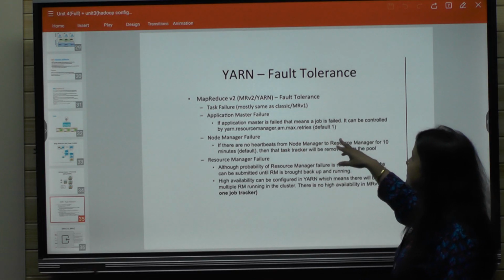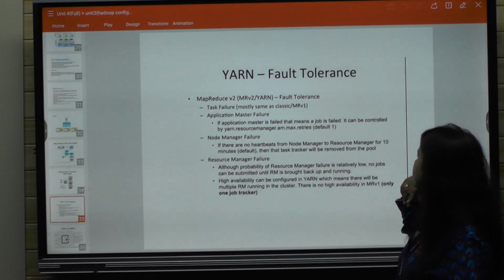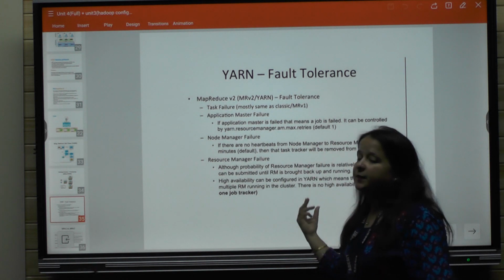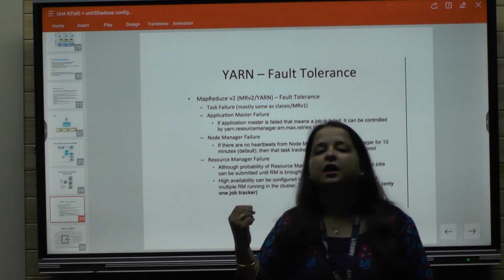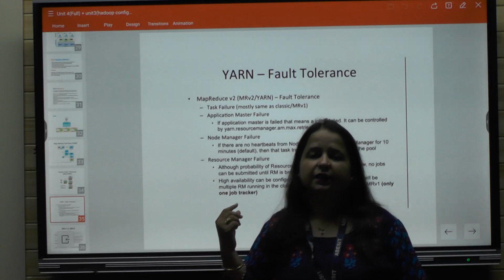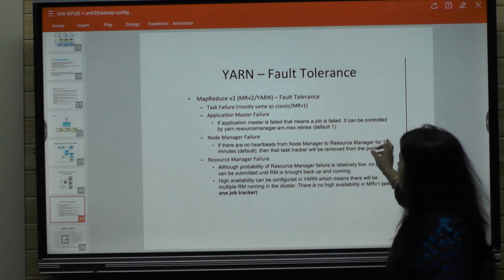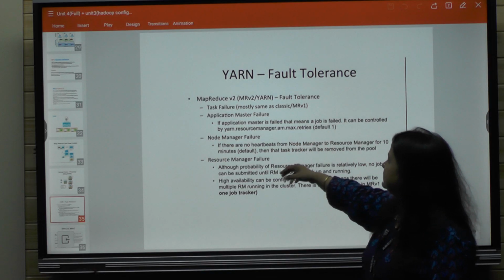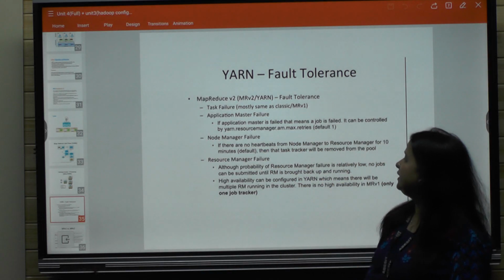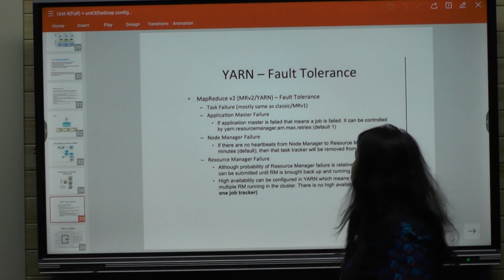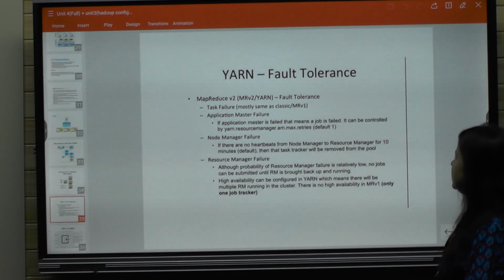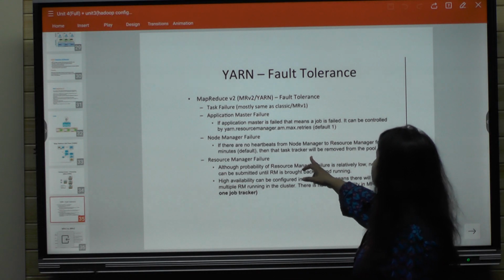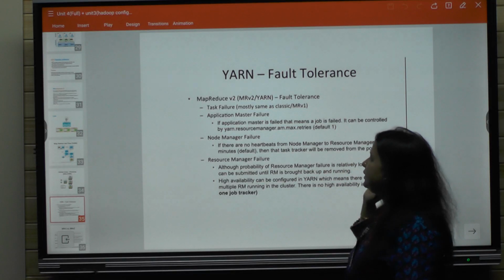If application master fails, that means the job fails, because the work of application master is to control the life cycle of a job. It can be controlled by YARN or resource manager max retries. Then node manager failure means if there are no heartbeats from node manager to resource manager for 10 minutes, then that node manager will be removed from the pool.